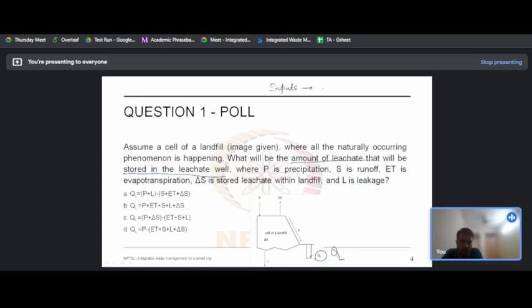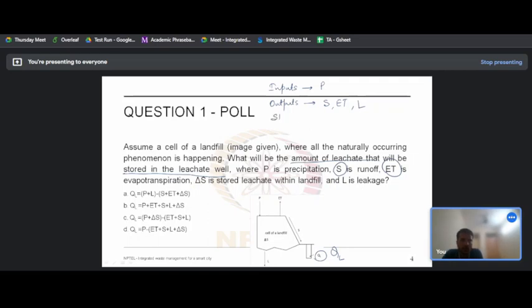So let's first indicate what the inputs are. The input will be precipitation, indicated by P. What will be the outputs? There can be certain runoff, indicated by S here. There can be some evapotranspiration from the vegetation growth that happens on a landfill. That is ET. Then we will have some leakage L. Although it should not happen, we will assume that some leakage is happening, for being conservative.